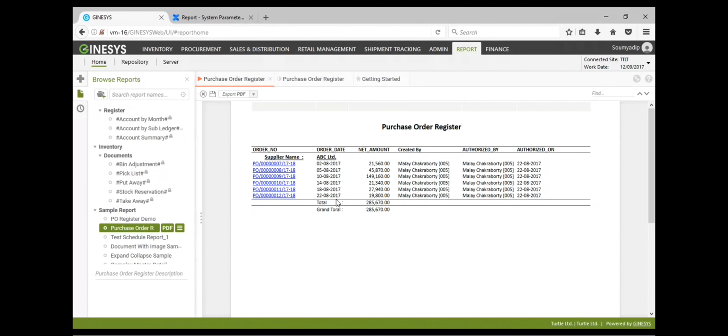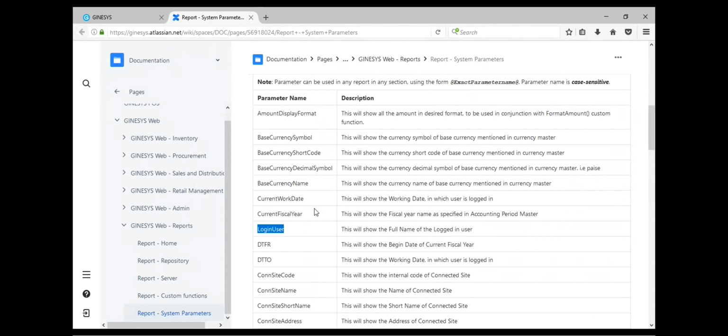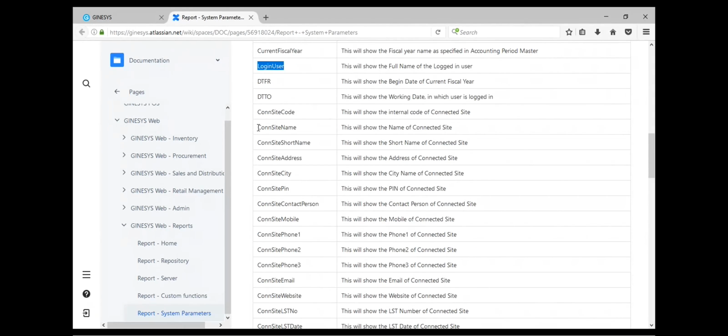Whenever you use any parameters, it will prompt as input parameters. But obviously, not all the parameters will take input, because among parameters there are options where we can prompt for values also. So there are only a few parameters that can be used. Suppose, for example, I take this connected site code, connected site name, right, and take this as a parameter, and let me put it over here.